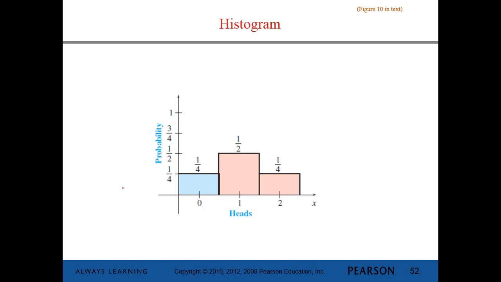So if we say, hey, what's the probability of getting at least one heads on the flip of two coins? Well, what's the answer? It's going to be this plus this, which is going to be 3/4, or 0.75. Okay, so that is the probability of getting at least one head on the flip of two coins. Or if you say, hey, what's the probability of no heads? Well, that's going to be the complement of that, which is 1/4. Okay, because all of this has to add up to 1, right?